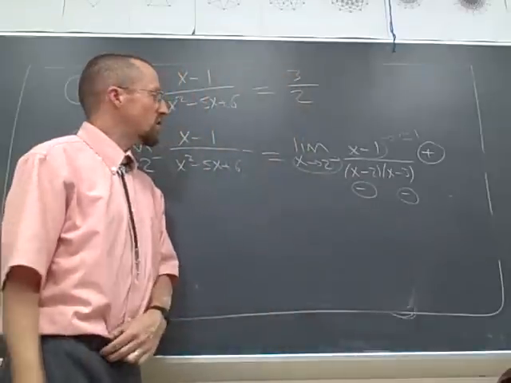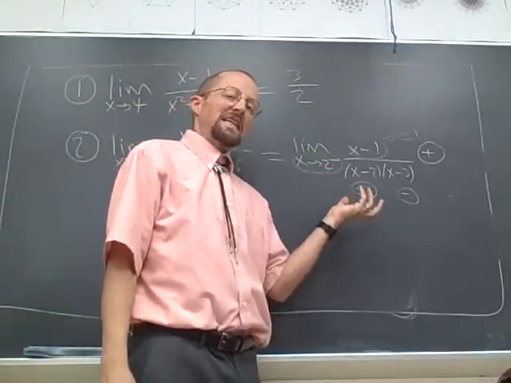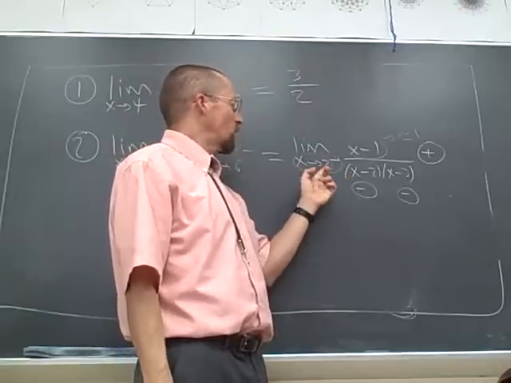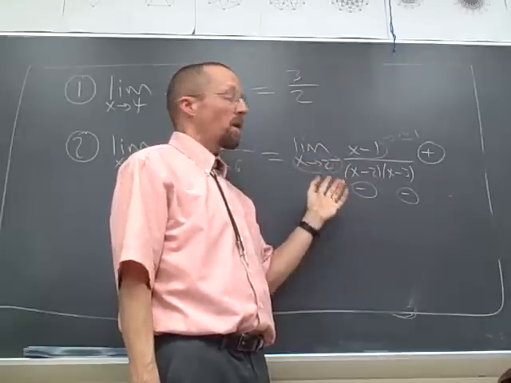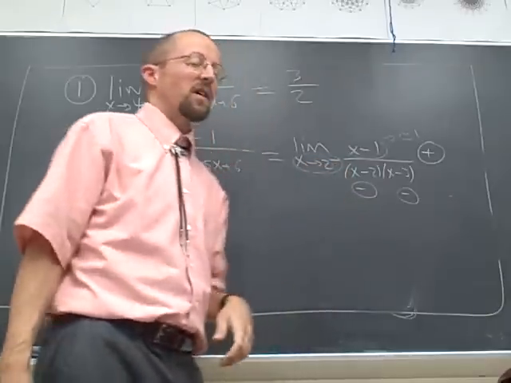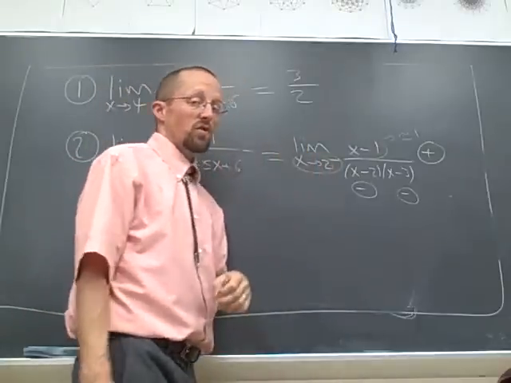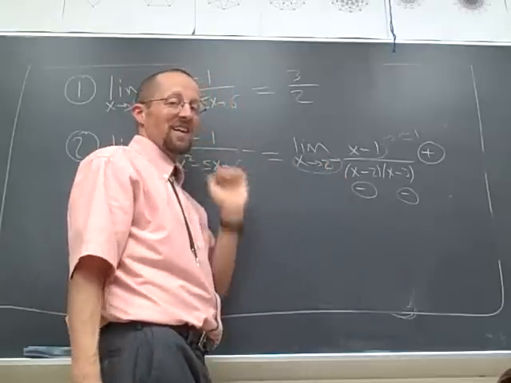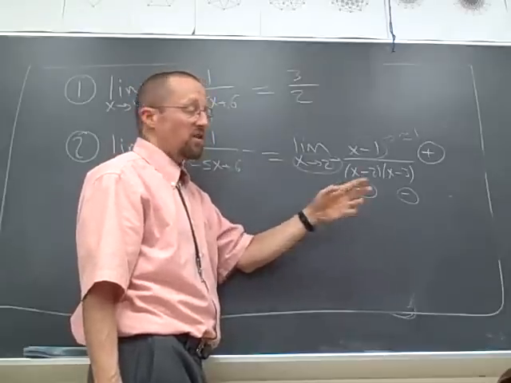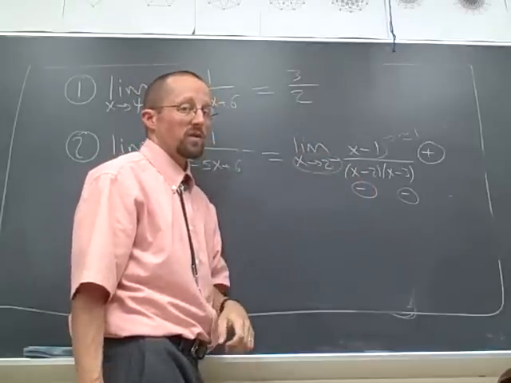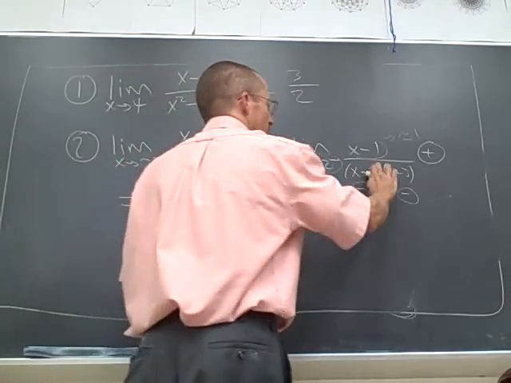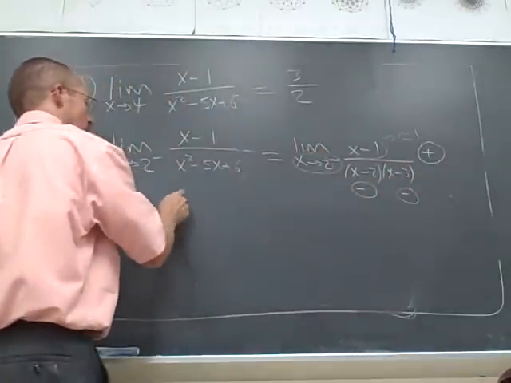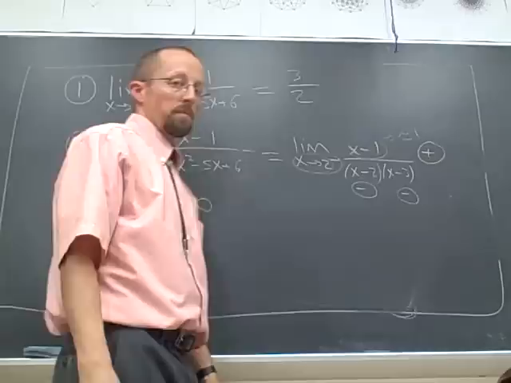Now, a lot of folks, riffing off of the way I've introduced this, would actually put in like 1.9 in here. That's fine, mostly. I don't know if the AP would like it so much. Because it's a little imprecise. How do you know that 1.9 isn't walking a little bit too far away from two? It's better, really. So I don't think I would object to that too much. But as long as it's a number that's really close to two and on the correct side. But it's better to just think it's a number that's just absolutely tiny, tiny, tiny bit less than two. And all you're trying to figure out is the sign of it. You're not trying to figure out the number. You don't really even have to put in an explicit number. But if it makes you feel more comfortable about it, as long as you use something really close to two, I think I'm okay with that. Okay, so now plus over minus times minus. So that's going to be plus, and it's going to go to plus infinity.